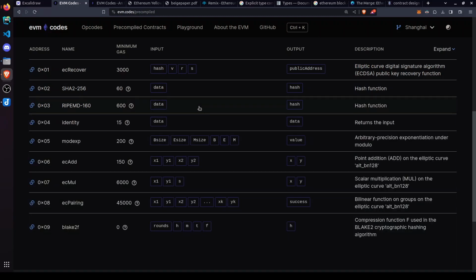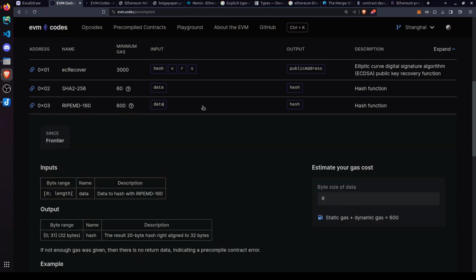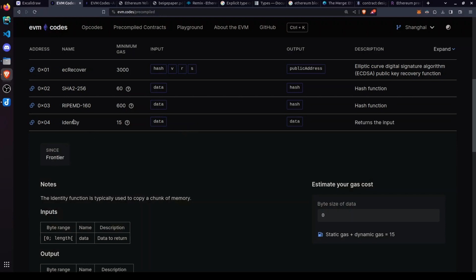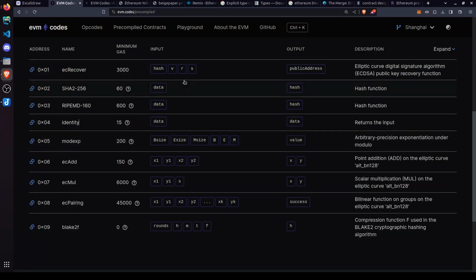And next, we have some precompiles that you will probably never use, which were created to comply with Bitcoin and with zero knowledge cryptography. One of them is RIPEMD. RIPEMD, for example, is used in Bitcoin to hash the public key. So it was added here. Next is identity. This contract does nothing more than sending back to you whatever you send to it. It's like echo in, for example, Shell.